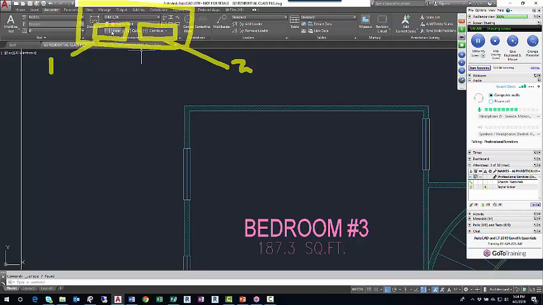So I'm going to start with Linear first. I'll go Linear. I'll left-click my first extension line location. That's going to be the upper left corner of Bedroom 3. Then I'll left-click the midpoint of that first window, left-click, and then I'll sort of pull to the left, and I'll make a third left-click, and I'm going to eyeball about a foot away from the drawing, left-click right there. So there's my first one. So try that. Go ahead and place your first one with Linear.